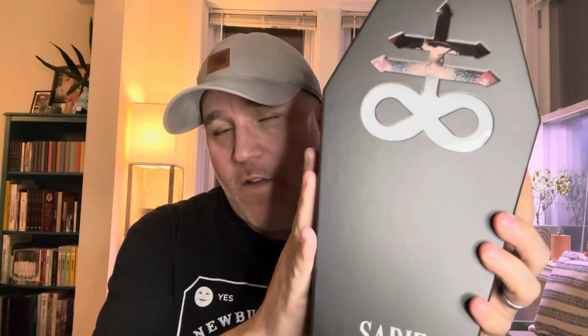I got the new redesign of Living Dead Dolls Sadie in, and I'm so excited for her. So let's get started. Let's take a look at her. So this coffin, y'all, first of all, heavy, like super duper heavy. This thing is solid. This does not feel like all of the coffins we've had in the past. This one is unique. It's very, very simple.